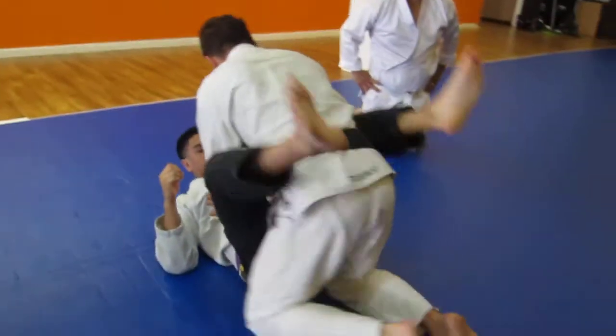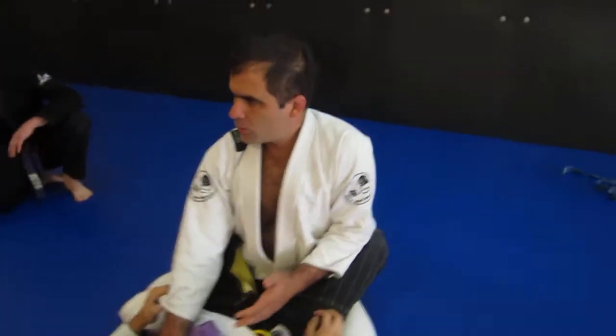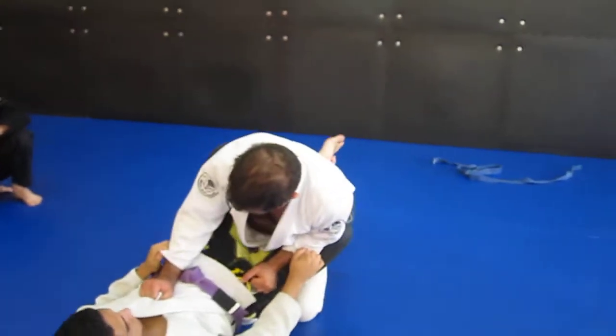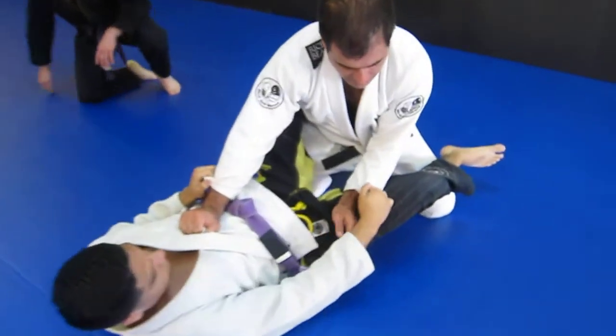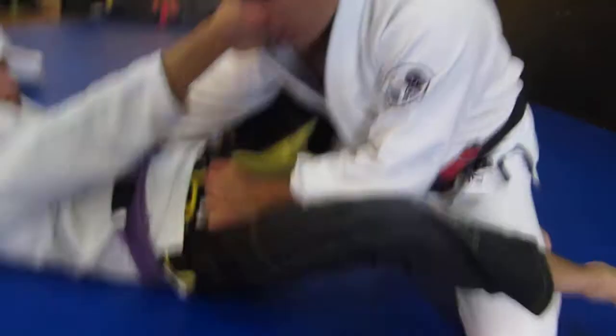So now we're doing a double under pass. Position — this is one of my favorite passes, I do that all the time. Same opening though: one, two, open. But in this case, maybe his hand is here, maybe another hand is on my knee or something — like, should I do something else?